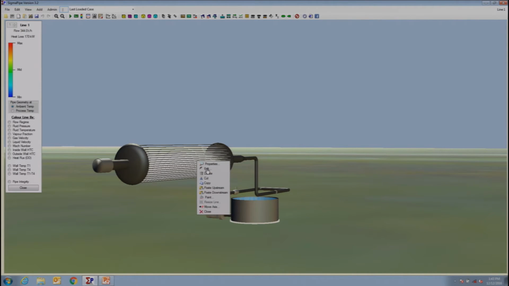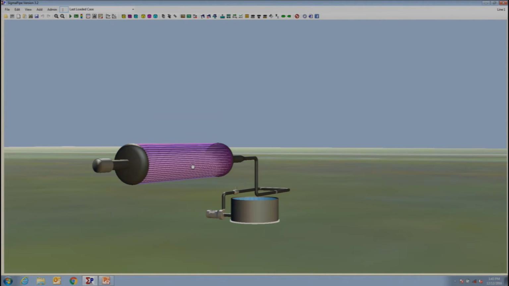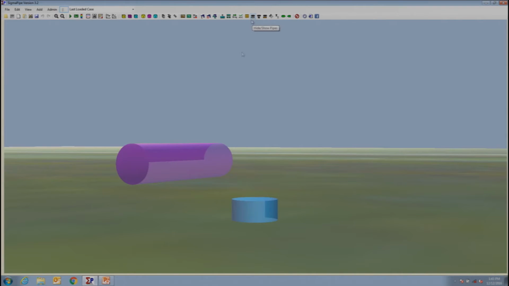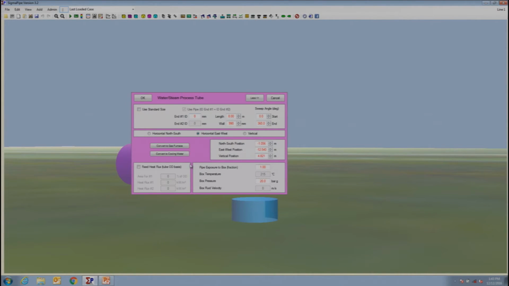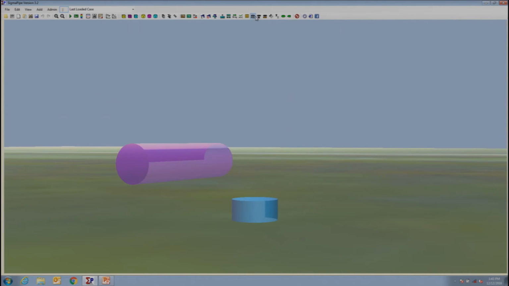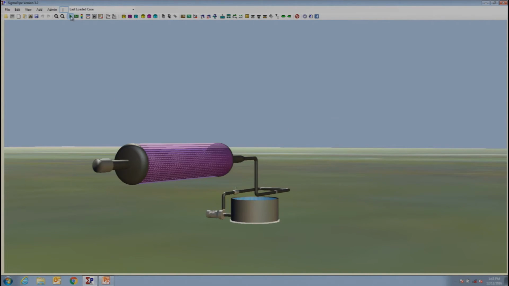So what I need to do now is add a steam enclosure to that heat exchanger, which I've just done. And if you say, well, what steam conditions did you just add? The way we interrogate that is we turn the pipes off, which means we can now edit this thing and have a look at it. It's 20 bar steam. I can change that to whatever I want, but it's saturated steam, so it's just the one number I need to put in there. Alright, so let's turn the pipes back on and solve it and see what happens.